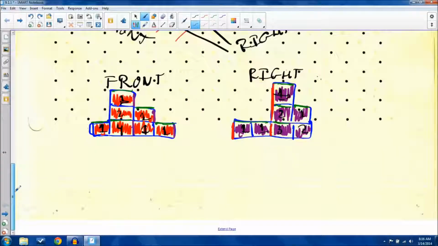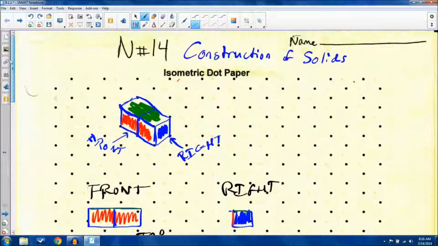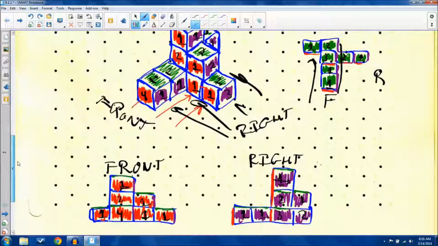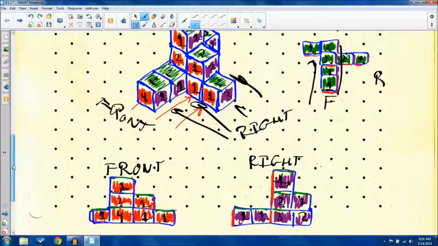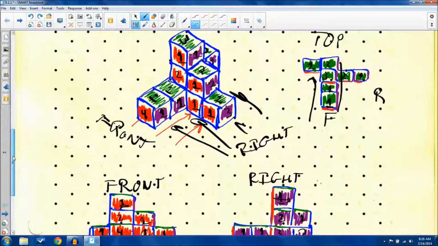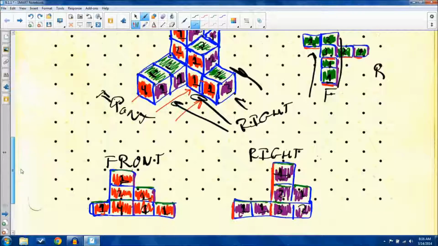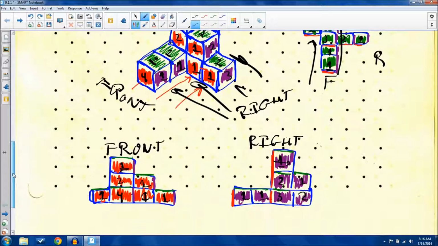So this is just kind of part 1 of number 14. This is going to be a larger packet of things to come. We're going to work with things called net drawings, and we're going to do surface area and volume as well. But let's see if we can get perspectives out of the way first, from 3D to 2D, etc. That would be really nice. And if you have any understanding with the cubes and stuff, go back to the first part of the video. Hopefully that'll make sense with everything we did.